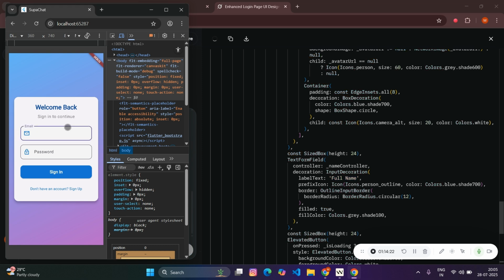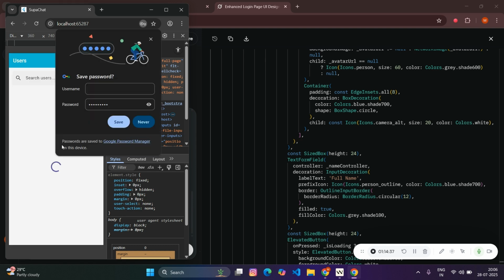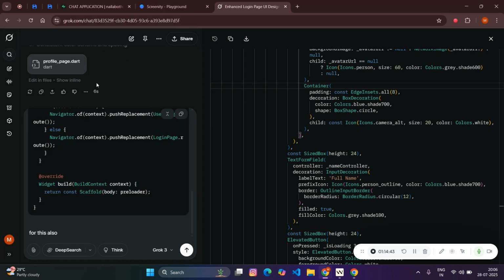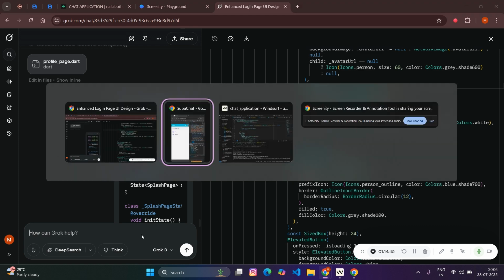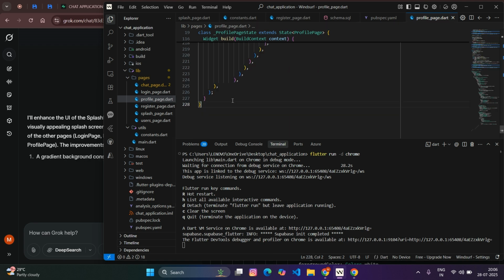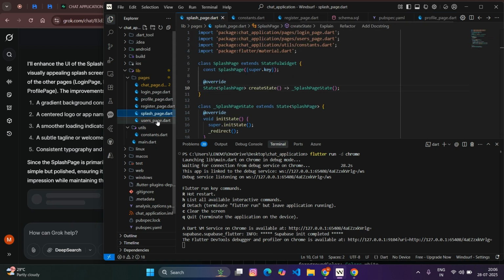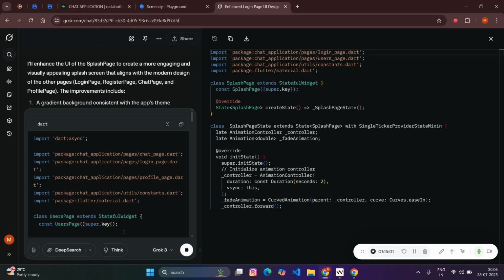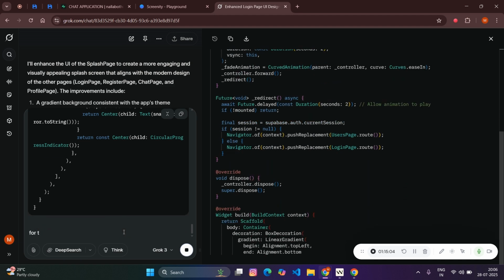So yeah, let us quickly log in once. I think I have forgotten the email. Yeah, this interface wasn't changed, right? Let's change it. I think we have done almost all files. I think we have this too. I think the constants we don't need to change.